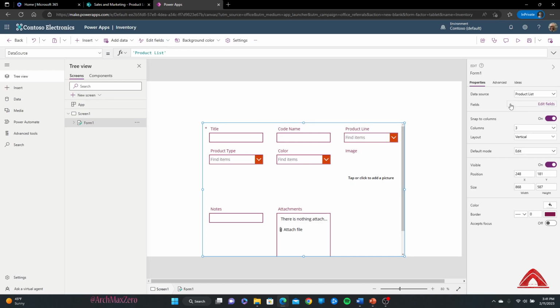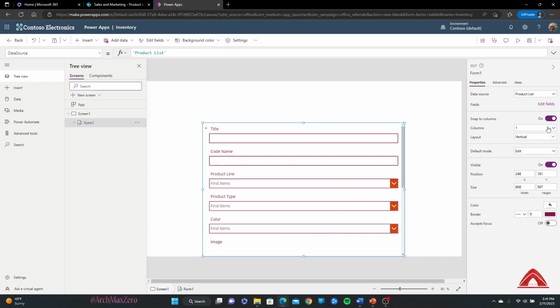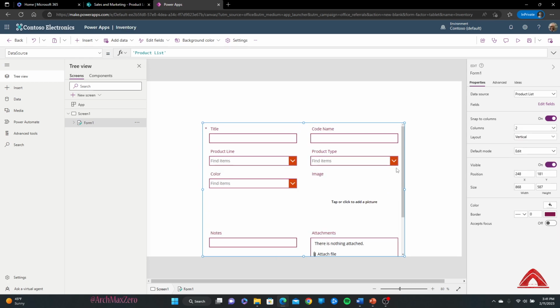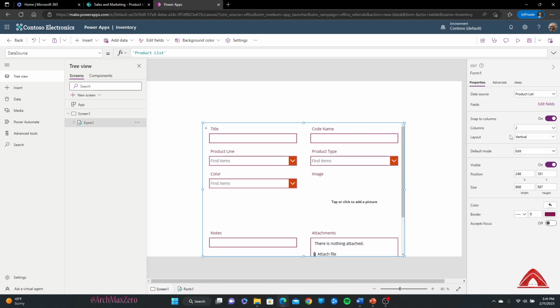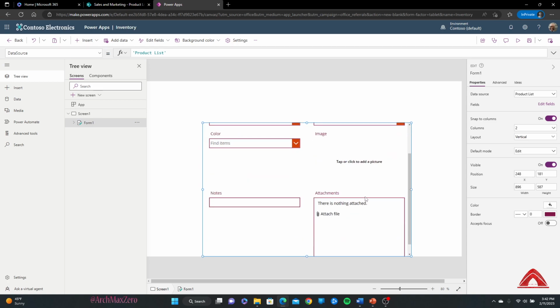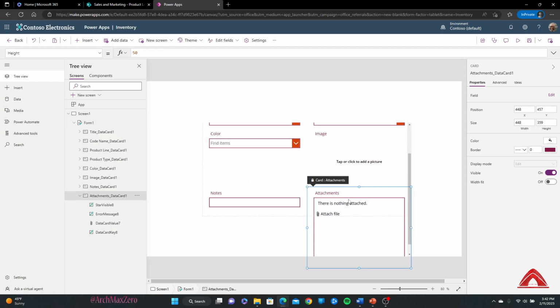Now from here we have plenty of other options. It's currently showing 3 columns. If you want 1 column, it's going to show like this. We show 2 columns. I think 2 columns actually works best, so I'm going to leave it there. I can continue editing from here and adding background color if I needed to, but I'm going to keep it simple. Now, I also see that there's an attachments section here that I don't need for this particular list.